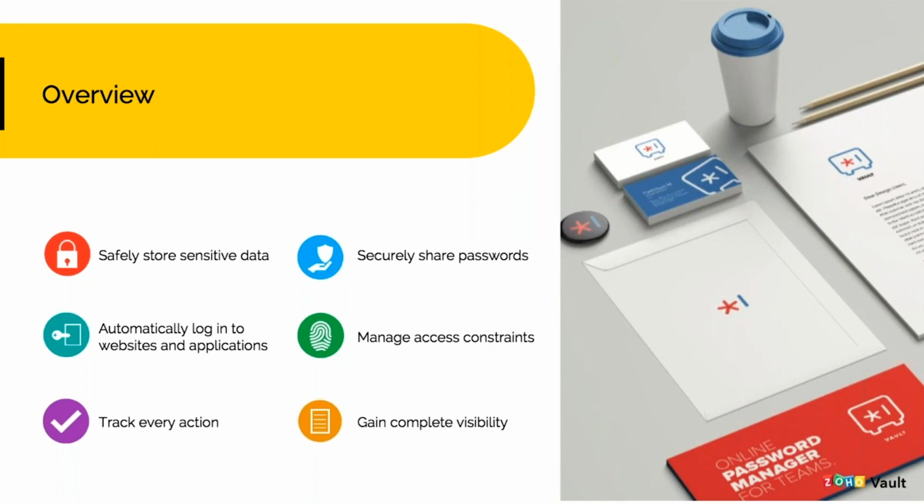You can also track every action made in Zoho Vault in real time and see live records of who accessed which password when, and also get notified for critical events that occur when you're away by configuring alert notifications. So what these alerts do is that you will be receiving customized alerts for multiple actions that you can configure in Zoho Vault. Let's say, for example, whenever your users or passwords get deleted in Zoho Vault, you will receive instant alerts to your email. So this allows you to keep an eye on all the actions that happen in your Zoho Vault account.